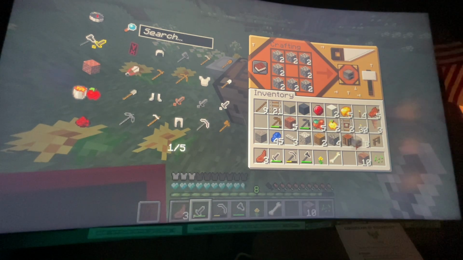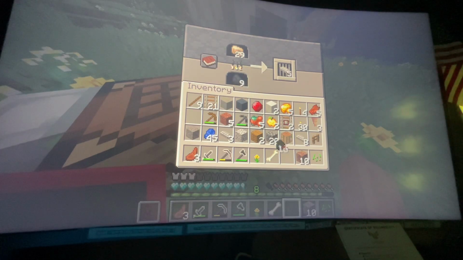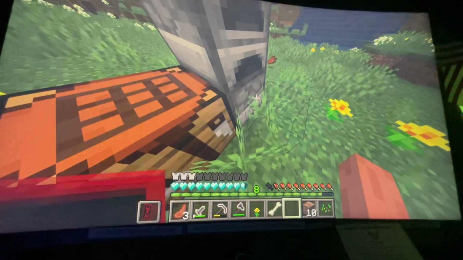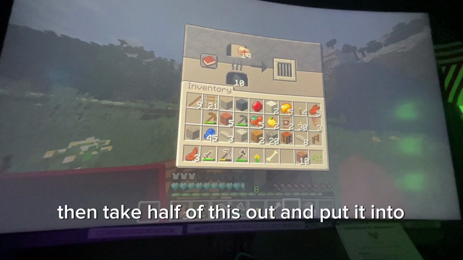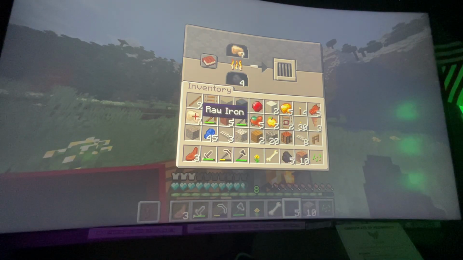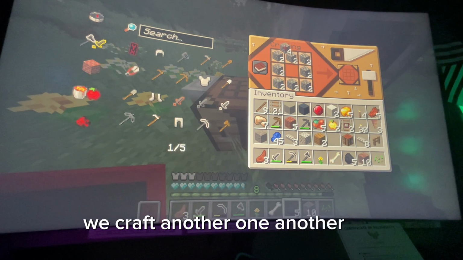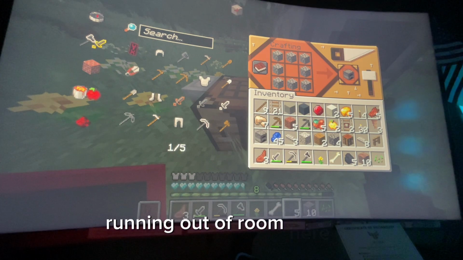Another furnace. Take half of this out. Put it into here or here. Then take half of this out and put it into here. Take half of this out. Take half of this out. We craft another one. Another one. I'm running out of room here.